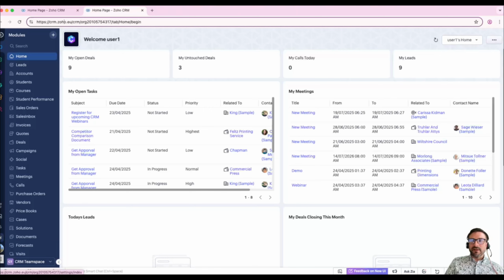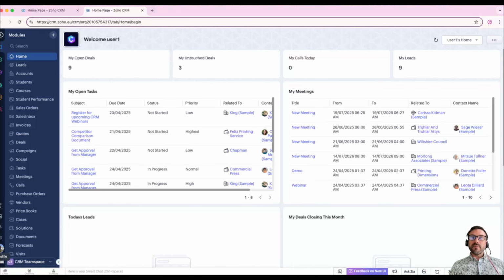I don't want to get into these features now, but what I will say is that, as with the old user interface, which was a version before this one, accessing chat support, which is in my opinion the best Zoho support, is far easier in CRM than it is in One.